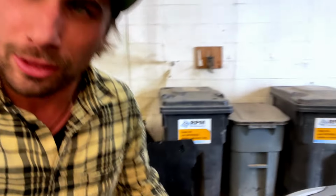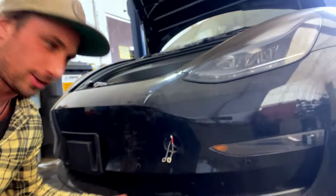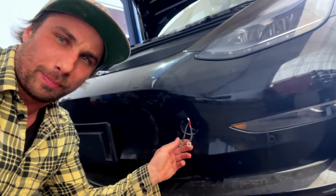So the battery goes there. So let's say you're running a battery. You need to boost it, right? You go to this little thing here. You put a 12-volt battery in this and that'll pop up the hood. And then you can charge it.